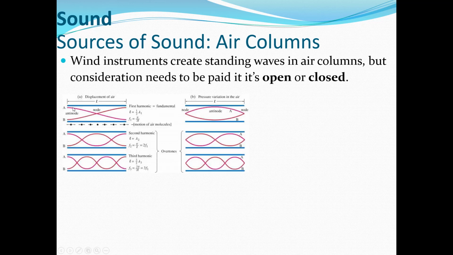So on an open section, there actually ends up being an antinode rather than a node. Remember how I said that when you're creating a standing wave, there are conditions that need to be met. And I mentioned that for the stringed instruments where they're fixed at two ends, the condition is that there must be nodes at those two ends. Well, for the air column, when we say that a section is open, what that means is that the antinodes have to be at those locations.